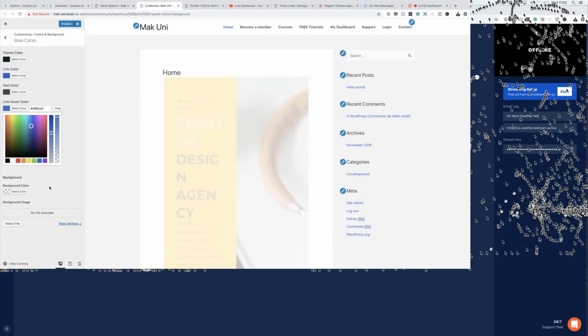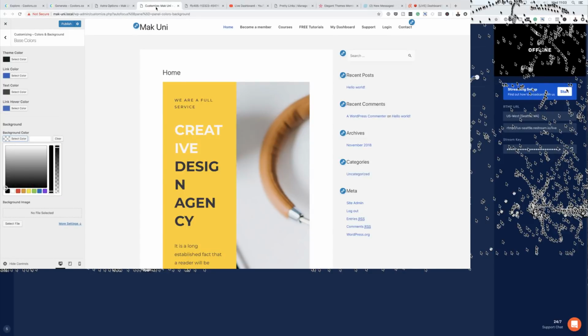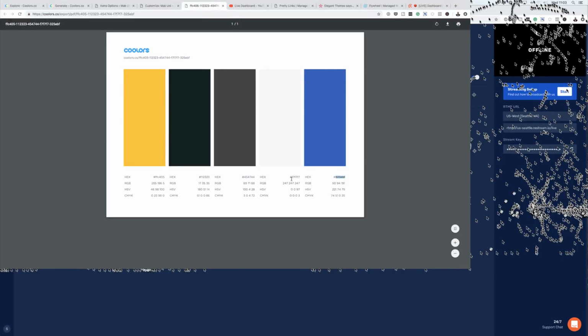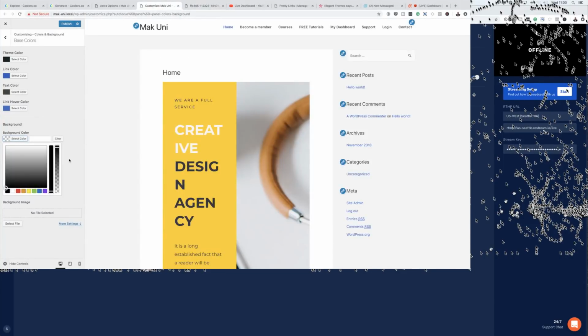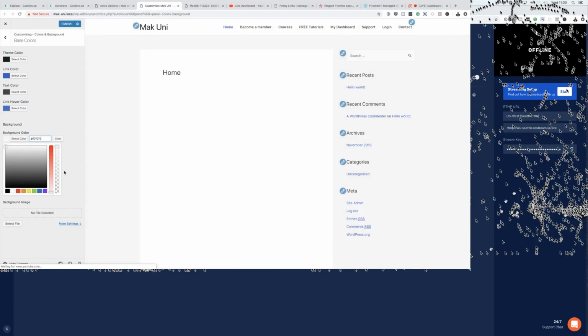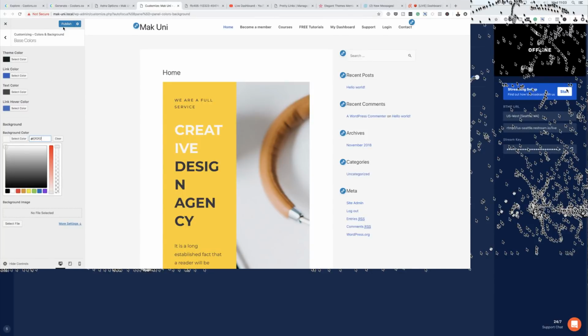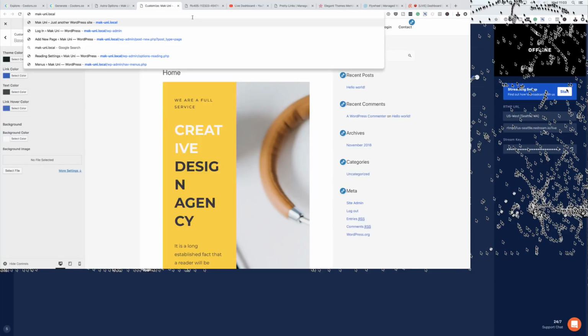Okay, right. So the background color here is going to be this very light gray. Again, I'm going to copy that because, as I mentioned earlier on, I won't be using white as my background color. I'll be using this very light gray as my background color. Great, so now that I have all that set, I can hit publish. Now let's take a look at our website and see what it looks like so far. Oh, in fact, before I do that, let me show you the pages that I created.